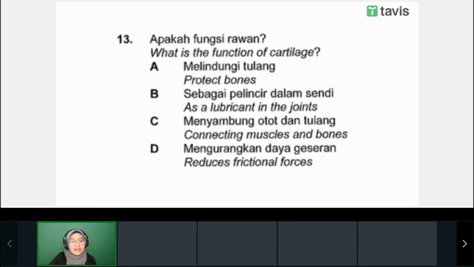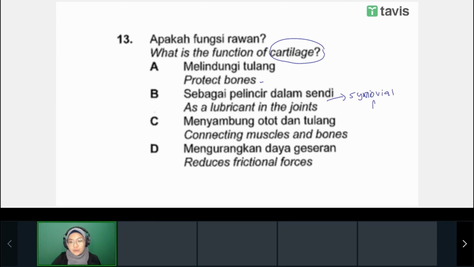Okay, now let's see what is the function of the cartilage. Just now we did talk about the joint, where the location two or more bones being attached together. In a joint, we do have a cartilage and we do have a synovial fluid. We do have the tendon. Okay, what is the function of the cartilage? Anyone still remember? I see that someone answer A. Okay, let's see. To protect the bone. It can be right. Okay, let's see B. As a lubricant. This one is the function for synovial fluid.